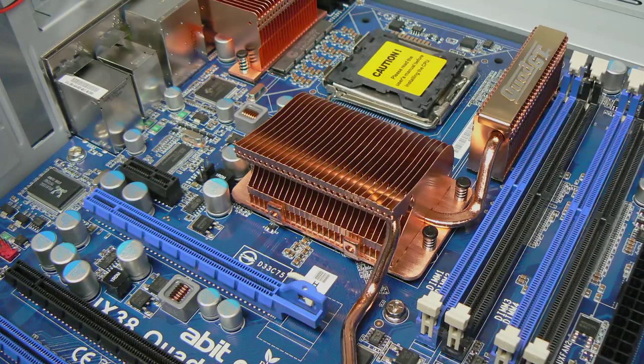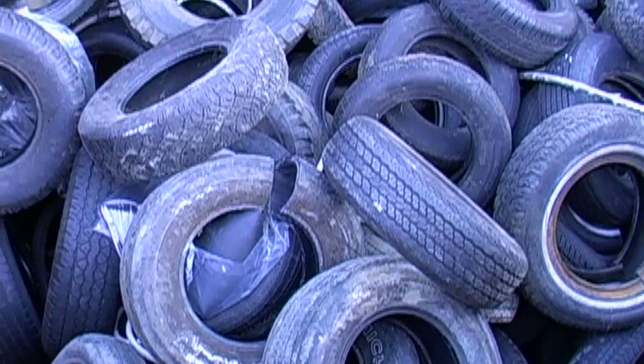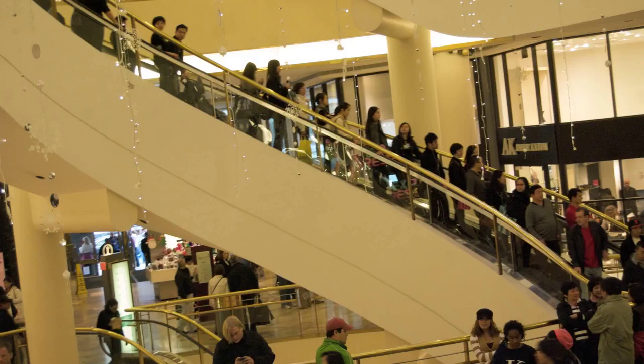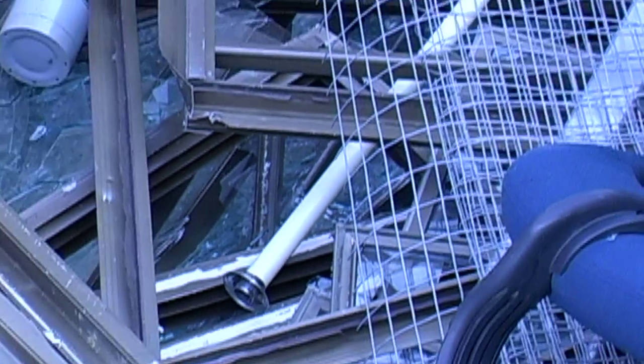In 2010, China's number one export to the U.S. was computer equipment, about $50 billion worth. What's the fastest growing export from America to China? Scrap and trash. Chinese manufacturers develop new and aggressively priced consumer products made from American waste, sell the products back to American consumers at great profit, then Americans trash it all again in a year or two and send it back to China once more. We are wasting a very valuable resource.